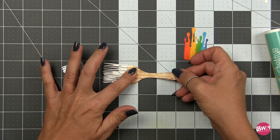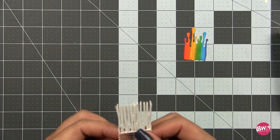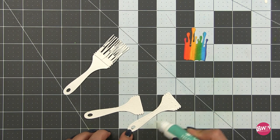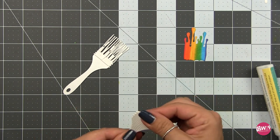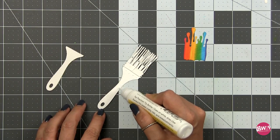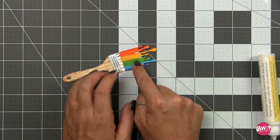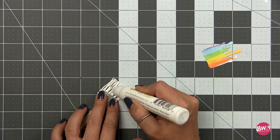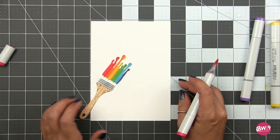Now because we glued these double stacked bristles to the back of that brush, my die cut does not have a level back. So what I've done is I've die cut two extra of the handle just from white, and I'm going to glue those on top of each other and then cut the top half off — just cut that ferrule portion off. Then I'll glue that to the back of the brush and that'll give me a level surface so that when I glue it to my card I can just glue it flat with a little liquid adhesive. I like to cut the tips of the bristles down and then glue that on top — that's just a personal preference. If it doesn't bother you, then don't worry about it.